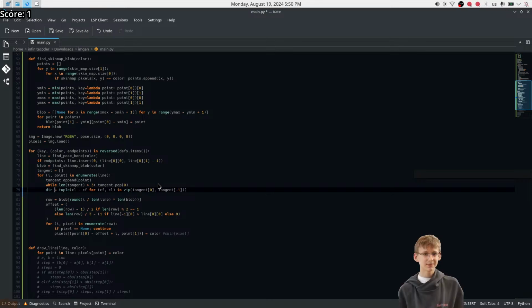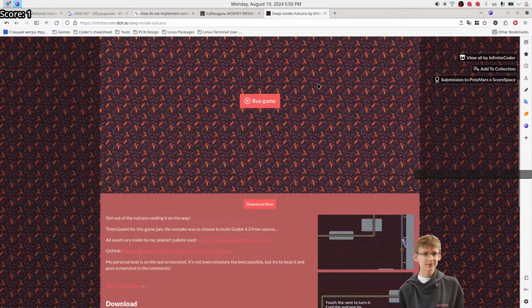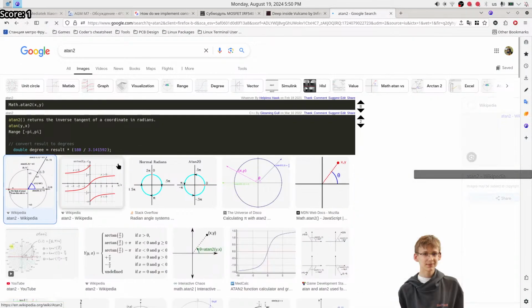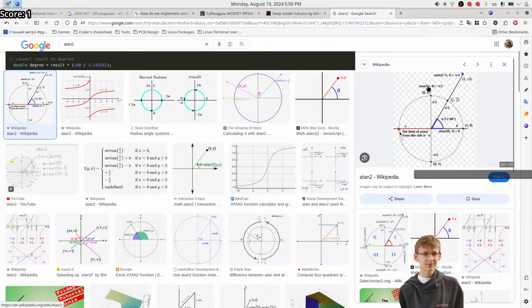So the direction, the angle we get with atan2. With this function, it basically takes y, x. Trigonometry, yay! It's actually pretty easy. So atan2 of 0, 1 is 0. I don't really want this angle probably. I want downwards to be 0, which is actually 0, 1. Then I want to the right, which is 1, 0. Sure, I can do x, y, which is kind of against the rules, but I don't care.